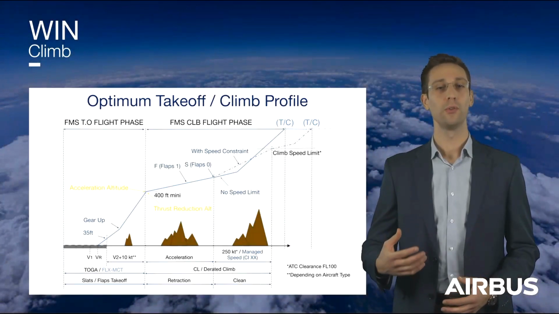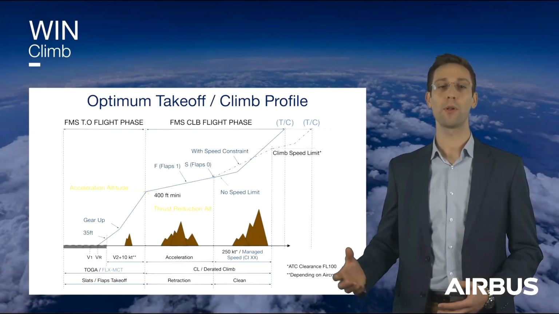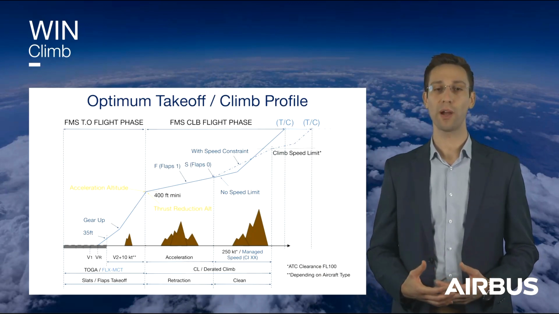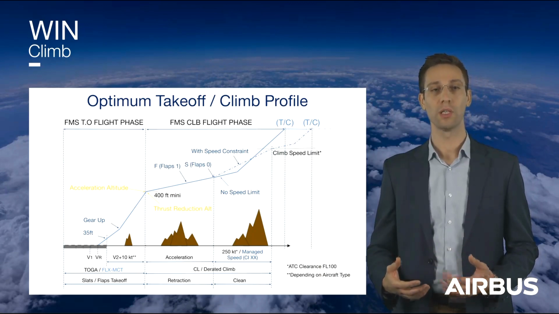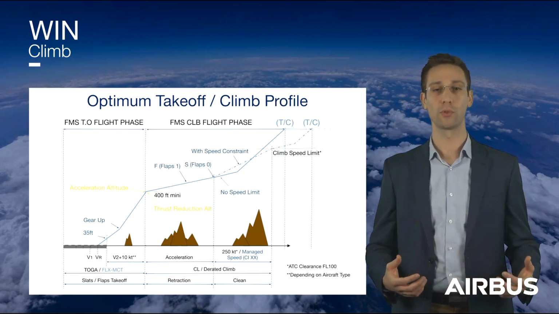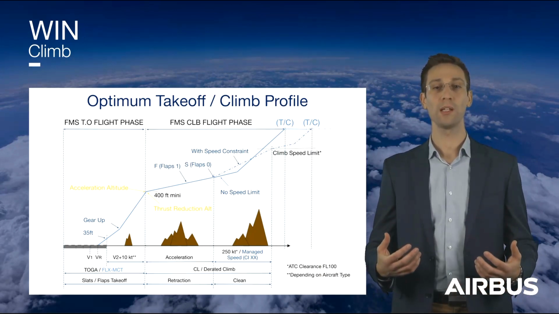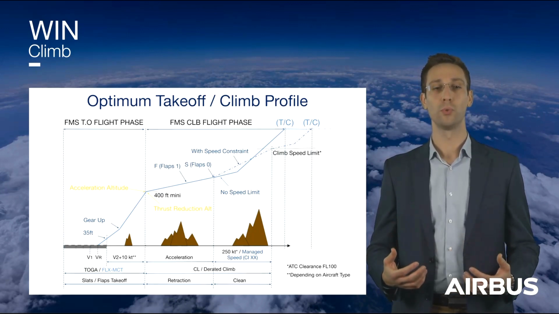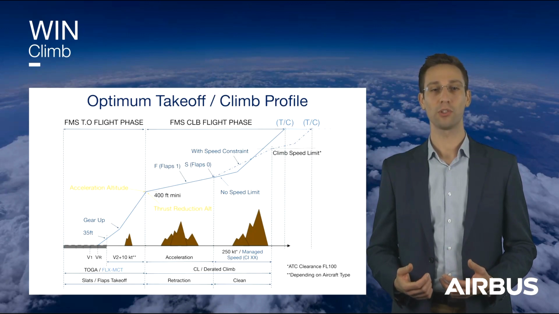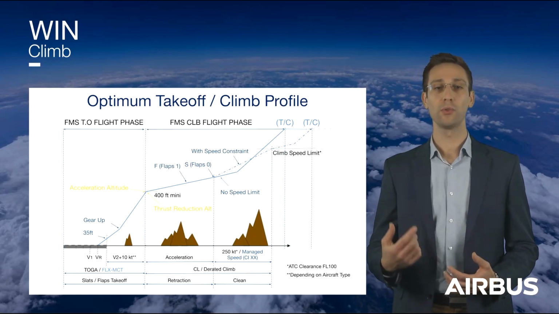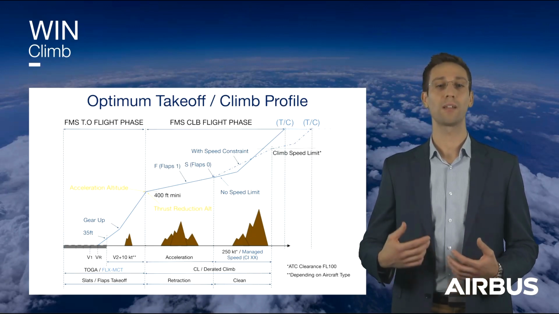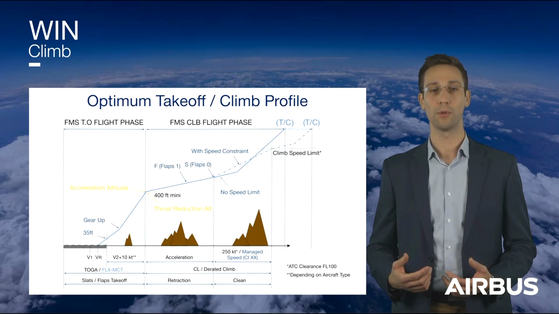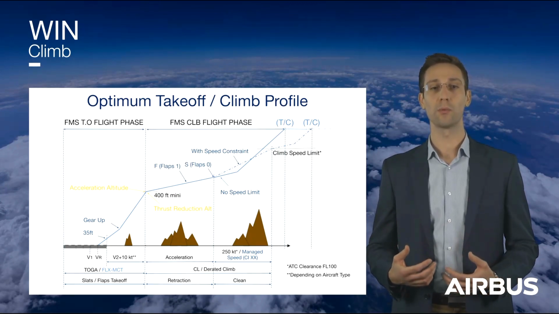As a summary, you can find in this slide an example of the theoretical takeoff climb profile that would have the best results in terms of performance and fuel consumption. To obtain the best efficiency and reach the top of climb earlier, we recommend to first adapt the departure trajectory, use optimized takeoff flaps configuration, reduce the thrust reduction altitude and acceleration altitude as much as possible, and finally, request removal of the climb speed limit and follow ECON speed.